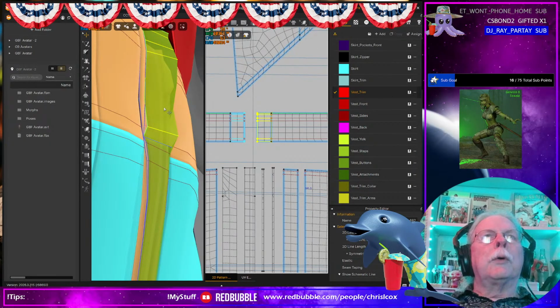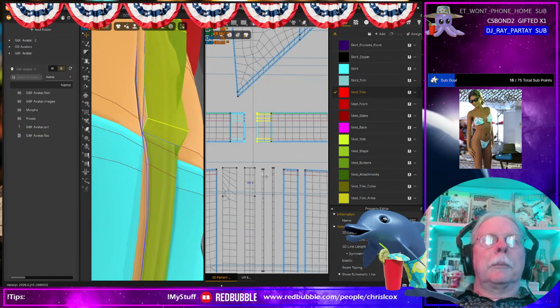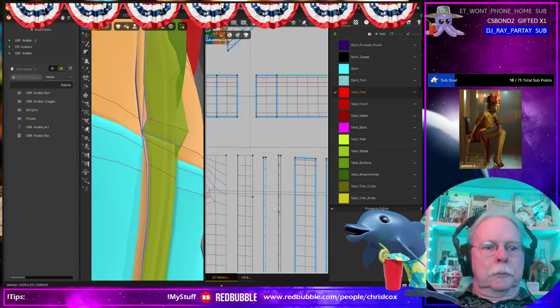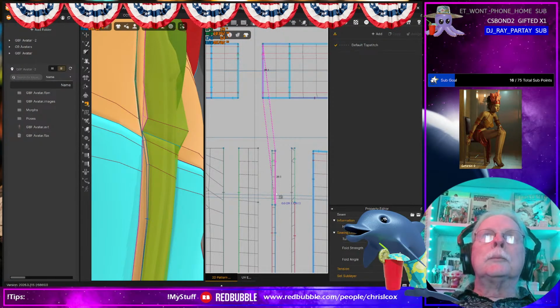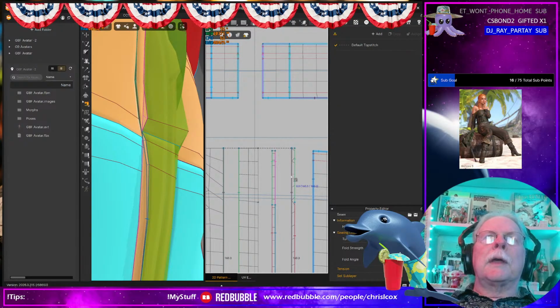So we're right in here somewhere. So that sews into that. That sews into that. That's wrong.